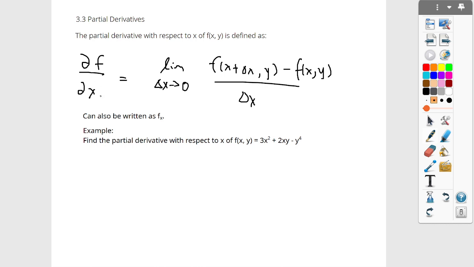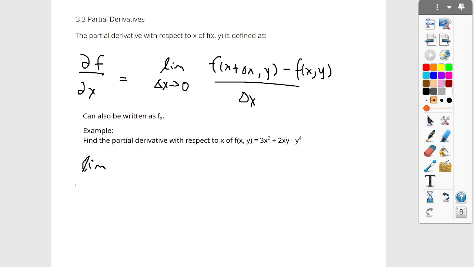Okay, anyways, this is how you find a partial derivative. This is a limit definition. We'll do one of them using the limit definition, but I don't really want to do this using the limit definition for every single thing because there's a very easy method you can also use to partially differentiate. But let's start off with the limit definition.